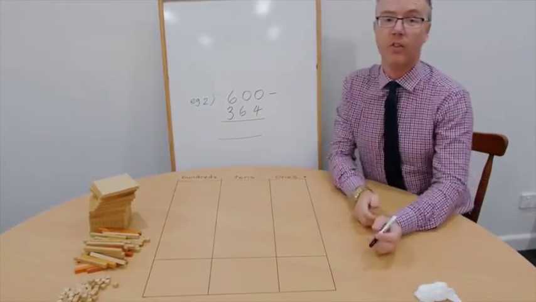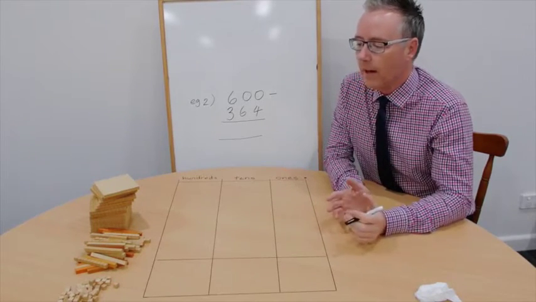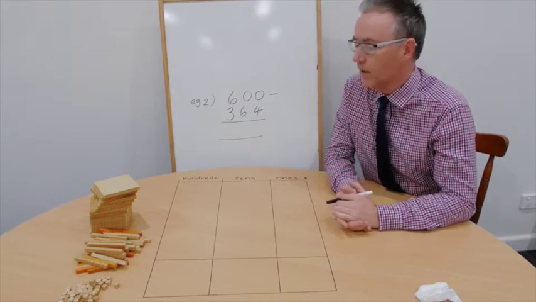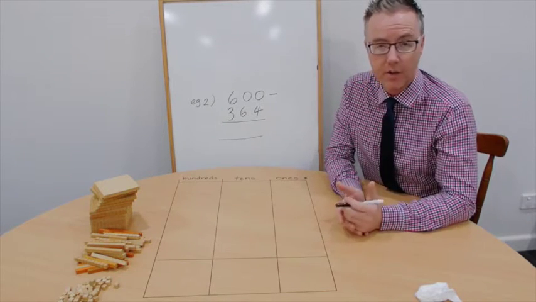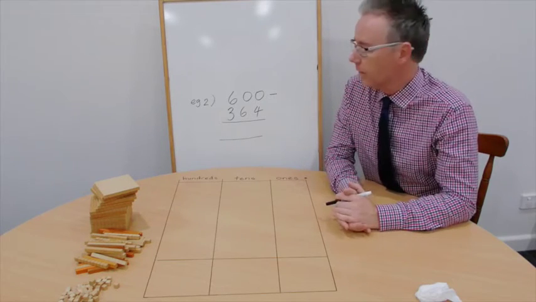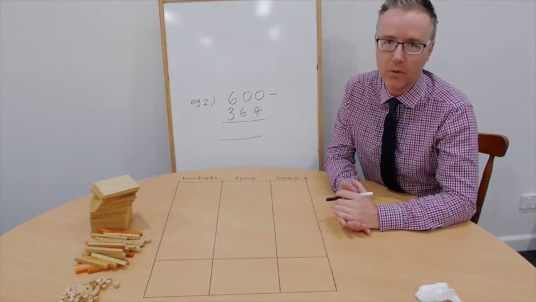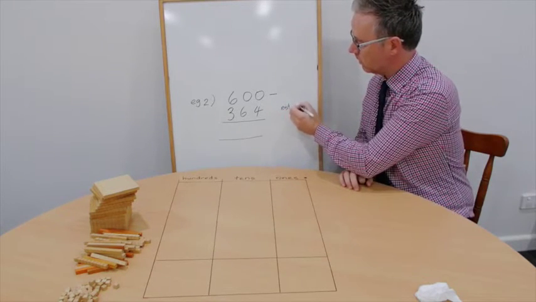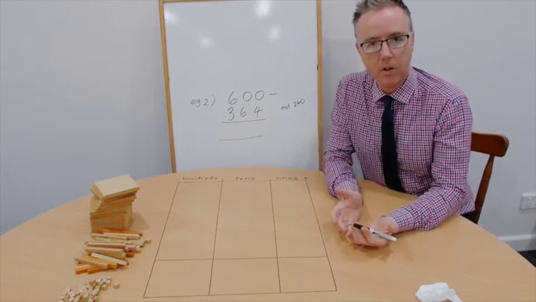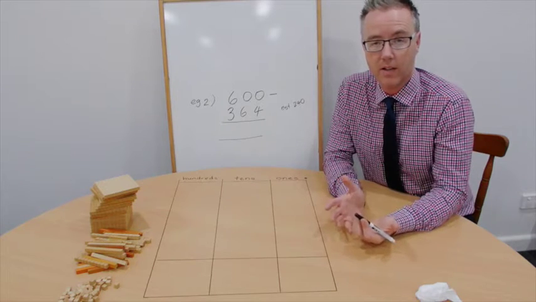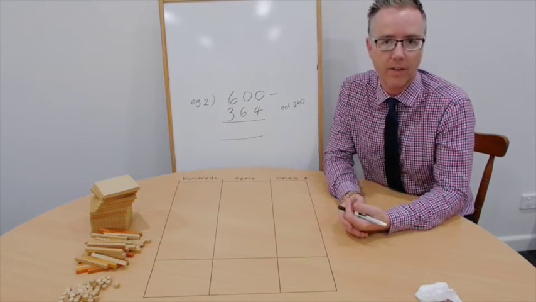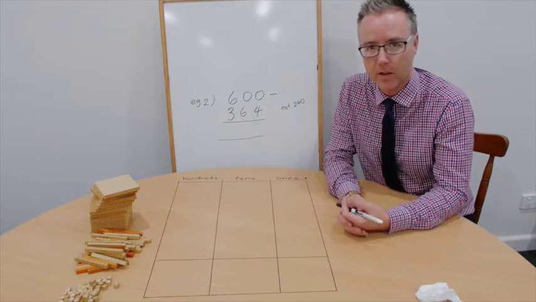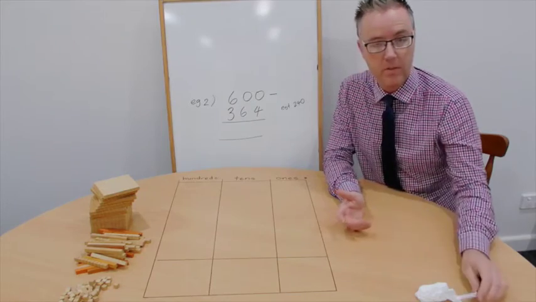So here we have another example. Something I actually forgot to mention in the first example that I always do. Before we actually calculate any algorithm, it's really good practice to estimate. So if we say 600 taking away 364, I suggest we round up 364 to 400. So the answer will be at least 200, roughly 240. So keeping that in mind, you may like to write that down. And that's a really good method to, first of all, to show a sound understanding of the concept. But also you can check your answer. If you're wildly different, it's a pretty good indicator that you may have made a mistake. In either the estimate or the actual answer. So let's first of all put this one out in concrete material. And then we'll talk about it.